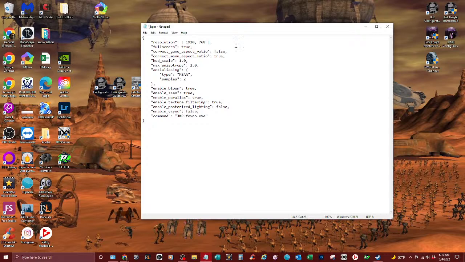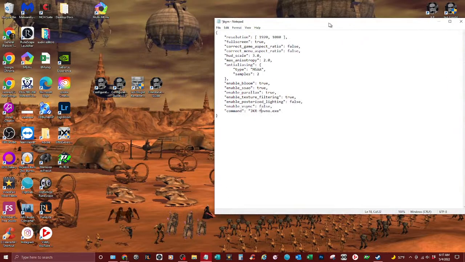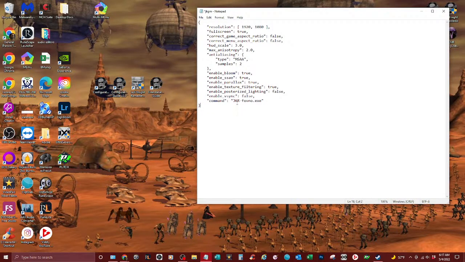So I'm going to change my configuration here, obviously, to 1920 by 1080. Change this to false because I like full screen, not the ratioed screen. I'm going to change the HUD scaling to 3. Another thing you need to know about is what this means. The JKR dash is technically the original exe files, but they've been upgraded with the FOV mod, as well as I think they have the FOV bitmap version as well.